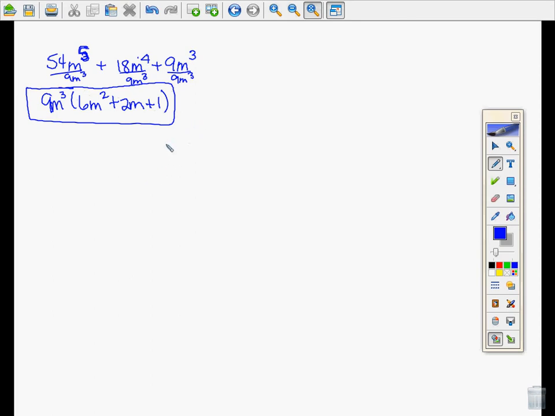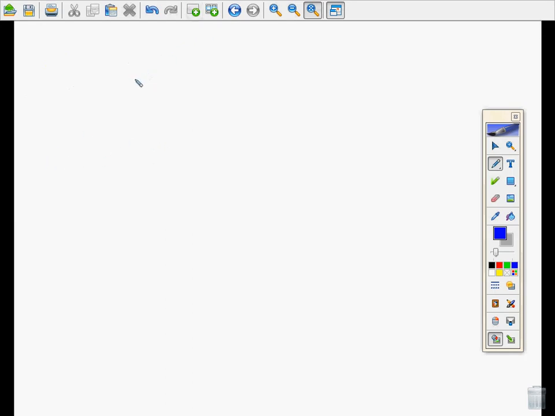And then let's do another one. I'm going to skip the sum and difference of two cubes because we just went over that yesterday. So I'm going to do this one. X cubed plus x squared plus x plus 1. So this is factor by grouping. Whenever you have 1, 2, 3, 4 terms, you have to factor by grouping.